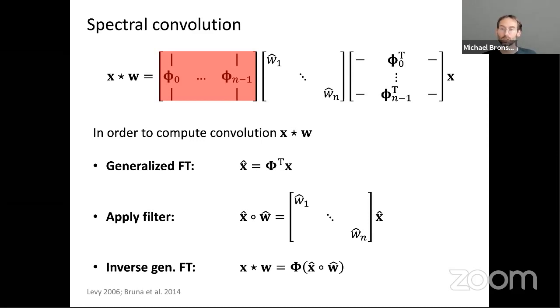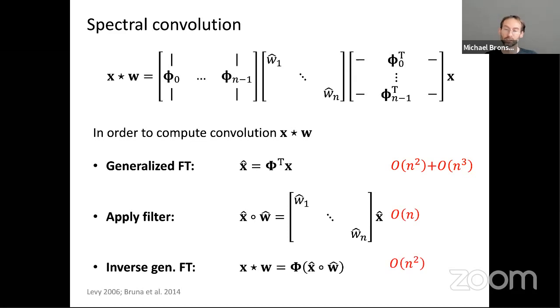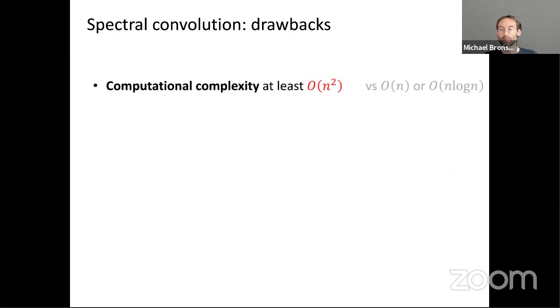Now here comes the bad news. First of all, the computation of the Fourier transform now costs us order of n squared because it's a product by a dense matrix, and we usually don't have a fast Fourier transform on graphs or on manifolds. Now this is just multiplication. Computing the eigenvectors, basically diagonalizing the Laplacian, in the worst case will be order of n cubed. Then, of course, the computation of the filter is linear, and the inverse Fourier transform has the same complexity. So if we compare this to the classical case, where we had n log n, and worst case complexity of order n, this is significantly worse.